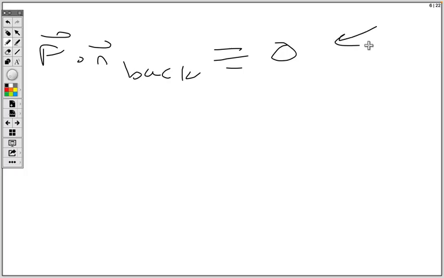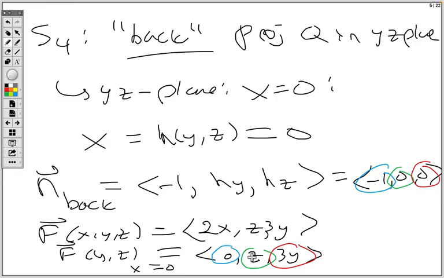I'll leave it to you, because we want to wrap at least up one example before we're done. You can go ahead and graph that field and see what's happening with it in the YZ plane. When x is 0, you've got no movement in the x direction. So all the arrows should just be pointing in the YZ direction here. It should look like some kind of circulation happening in the YZ plane. Does that make sense?